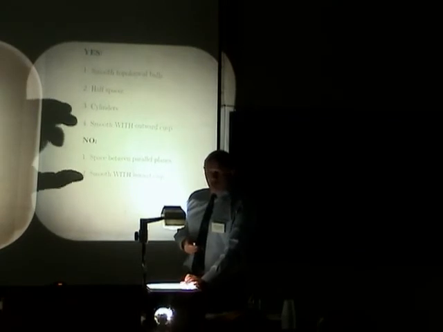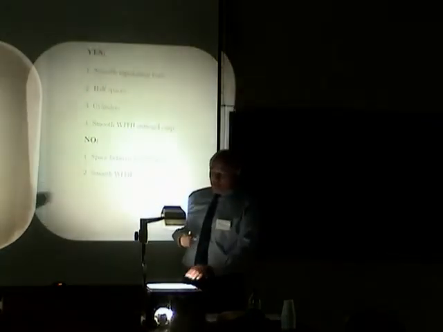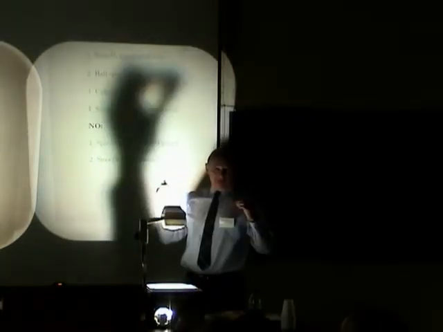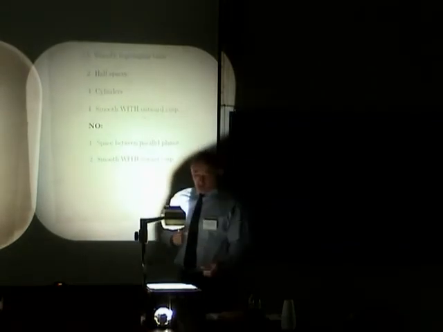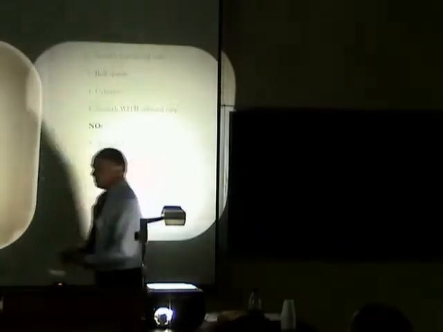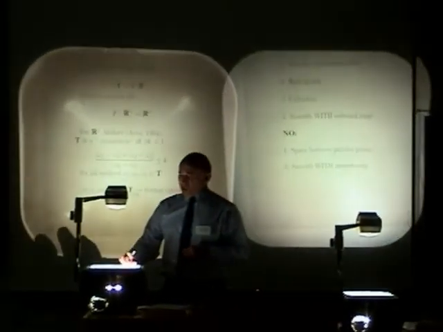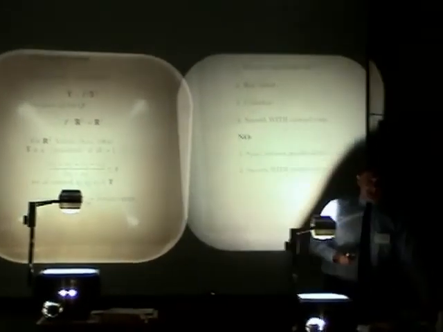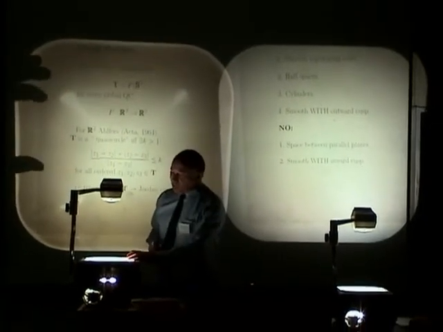Now some strange things. Yes, if you're smooth with an outward cusp, like a spike coming out. No, if you're smooth with an inward cusp. So now it's starting to get strange. There are some strange differences between dimensions. I mentioned the global problem, so let's be explicit about that. This is to characterize a quasi-sphere. Here I'm using Finnish language. I have to use the language that people use to talk about these problems.